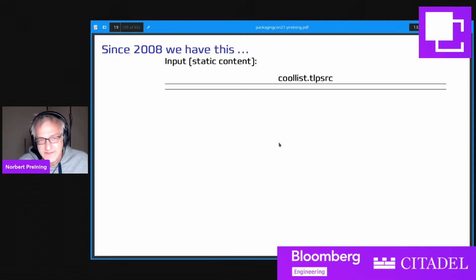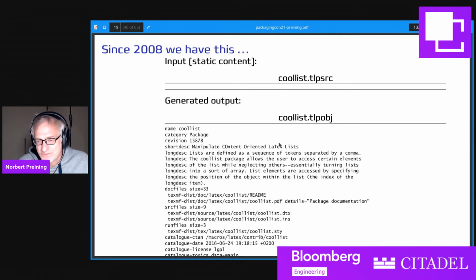What we have now is the input, which is this: an empty file. Yes, it's just an empty file, and from that we generate the output, the object that is the main entry in the database. That is everything generated automatically based on some settings, but it's the same for all of them. So there is a clear separation between input and output. You see also that the format is very close to what Debian package files look like: simple key values, and then lists of files in three or four categories.